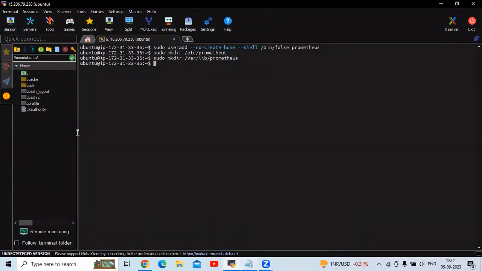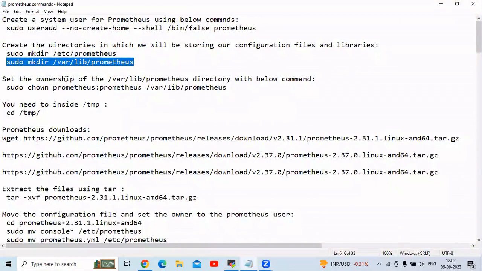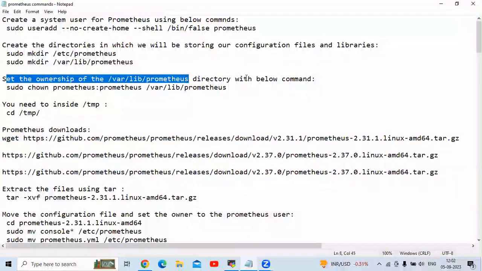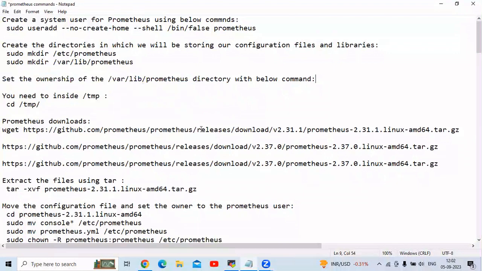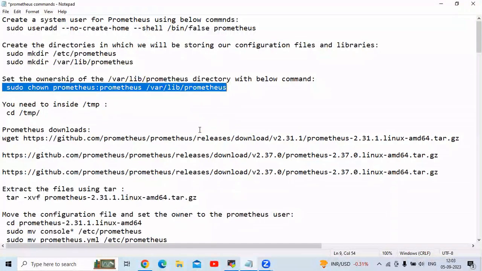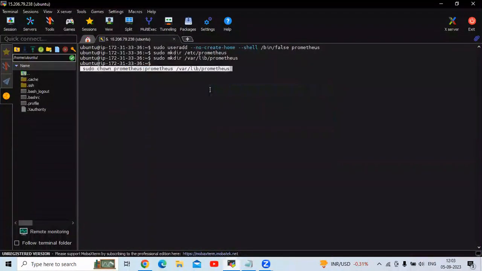Okay, it's done. Now the next step is to set the ownership of this Prometheus directory with the below command. So we need to give some permissions to this directory, right? So let's run this command to give some permissions.